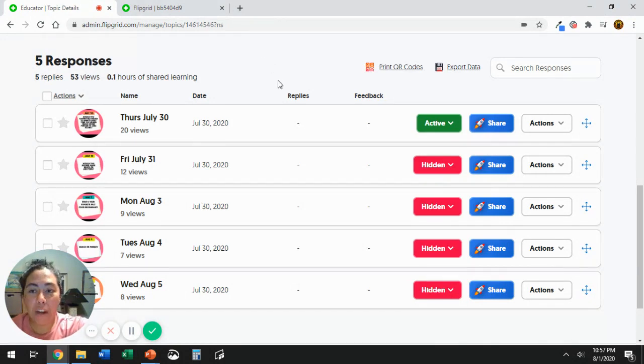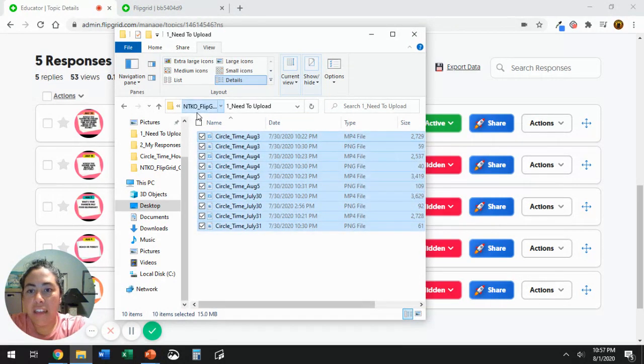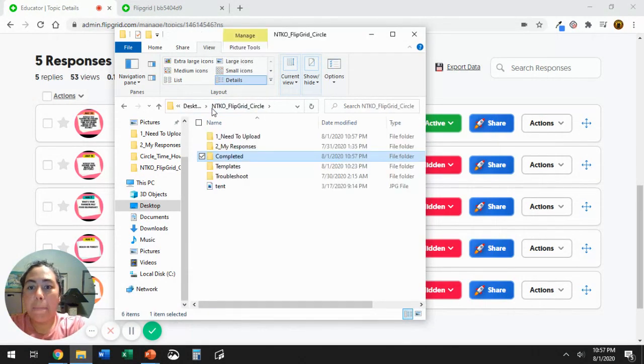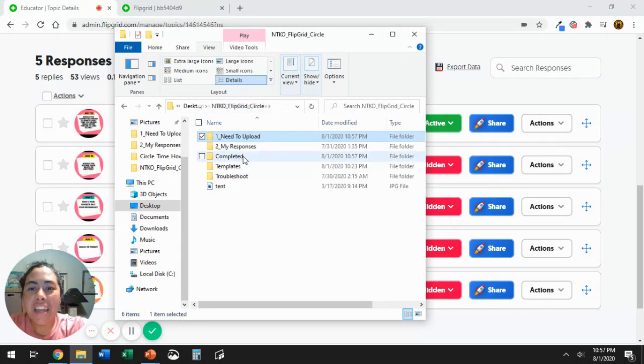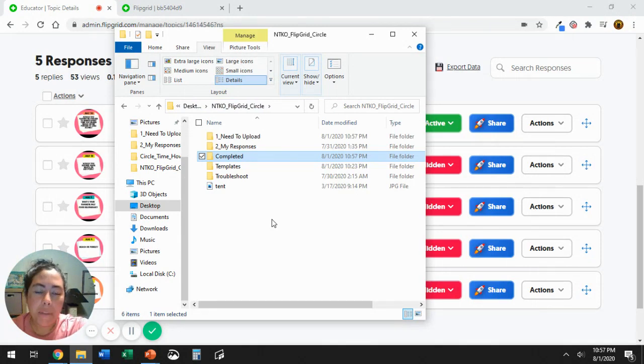The last part of this step is to make sure that in your need to upload folder, you've already done all that work. So I typically took those files and moved them to my completed folder. This was a way for me to feel like I have a clean slate. I'm ready to go Sunday night to upload all my new stuff and get it moved. But also, in the event that I needed some file from the previous times, or if there was something that I wanted to use again, I had those files, and I didn't delete them until probably around June once school was over. Hope this is helpful.